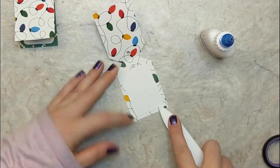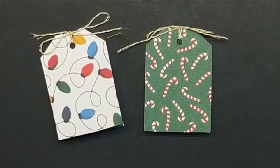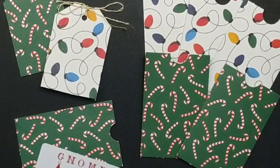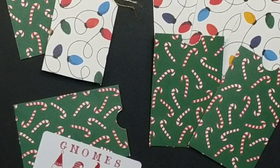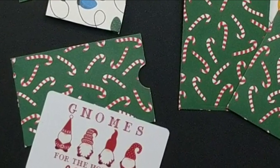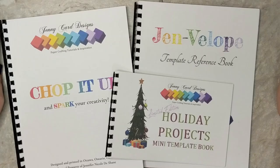You can grab a little bit of ribbon and embellish this however you like — you could even add some die cuts or things on the front of these tags if you really want to step them up a bit. Here's a close-up look at our two finished tag cards — just an extra little bonus out of that scrap piece of paper. And here's a close-up look at our six gift card pockets and our two tag cards out of one piece of 12 by 12 cardstock.